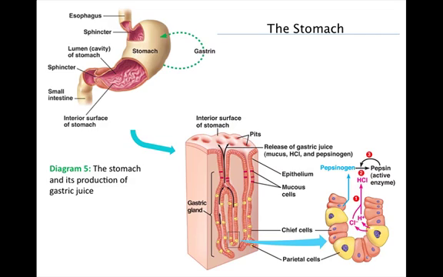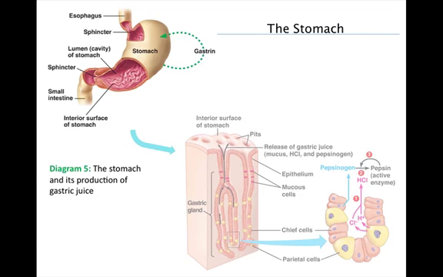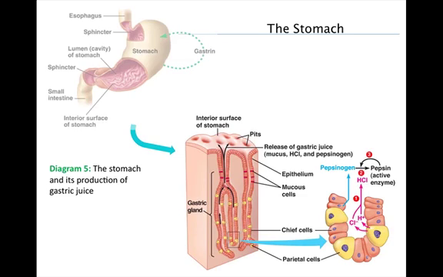The food bolus has made its way to the stomach, where some chemical digestion will occur. The stomach secretes gastric juice made up of mucus, enzymes, and strong acid, with a pH of about 2. Its function is to break down food and destroy bacteria. The gastric glands have three types of cells: mucus cells secrete mucus to lubricate and protect the stomach lining; parietal cells secrete hydrogen and chloride ions, which combine to form hydrochloric acid; and chief cells secrete pepsinogen, an inactive form of the enzyme pepsin. Pepsinogen and hydrochloric acid are secreted into the stomach lumen; the hydrochloric acid converts pepsinogen to pepsin, and pepsin then activates more pepsinogen, starting a chain reaction.